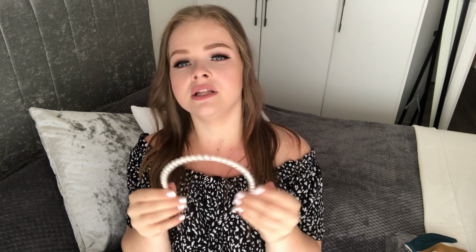But yeah, I think it was very cute. And again, with the discount that they offered, it was like £3 as well. But again, if you really like it, I would definitely go and check it out with the diamonds, because as far as I saw on the website, these diamonds weren't super extra big. They were just tiny little diamonds in between. So maybe you will like it. But I think it's very adorable.